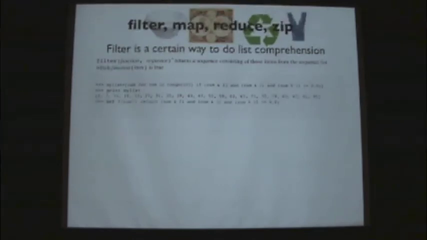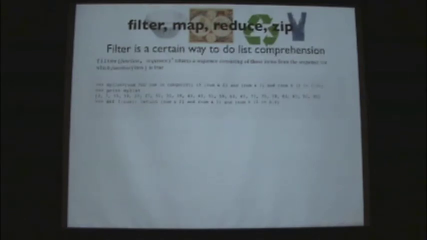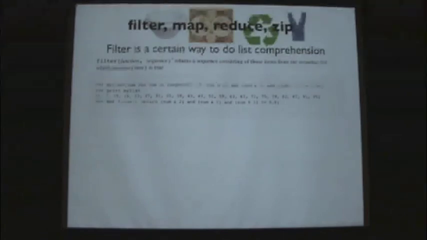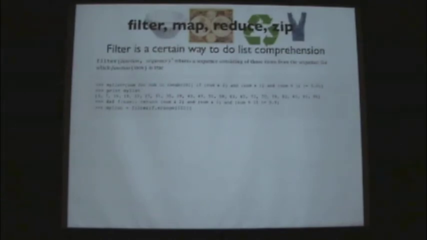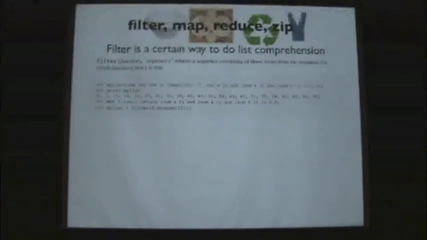What I can do instead is create a function — this could have been an anonymous function but we'll just name it for now — which will basically do all the stuff happening on the right-hand side, and it's going to return a boolean. So I get a boolean response from each condition and I'm ANDing all those things together. I can now run this thing called filter, where I take f, which is my filter function, and give it a range from 0 to 100.